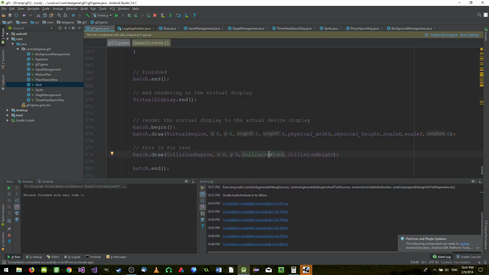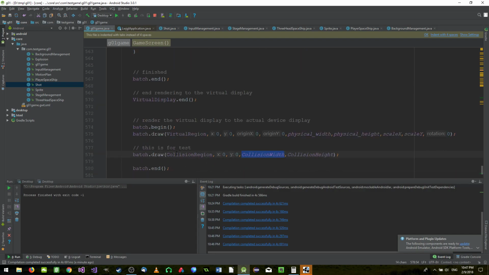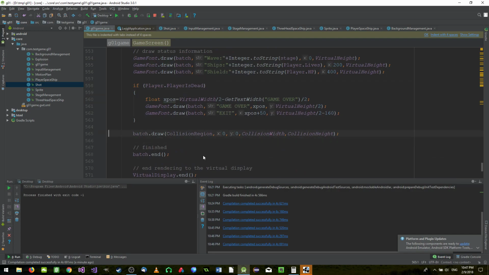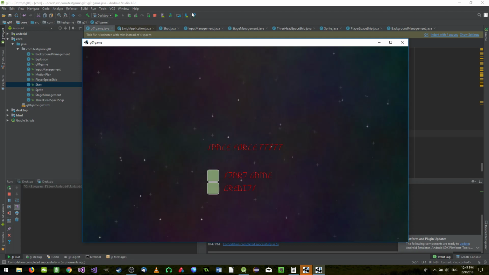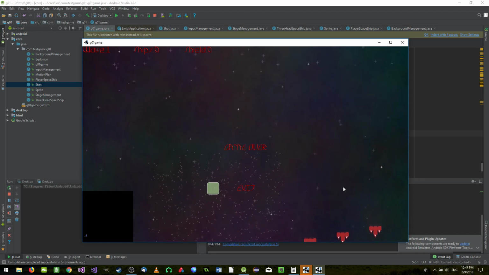Now I'm not sure why this one is not drawing things at the regular scale. Should I draw it on the main screen? That is weird. You know what, I will just move this from here and put it in here. Okay. Indulge me for now, please. Well, we are getting the same result, obviously. But anyway, so far this is okay, this is fine.